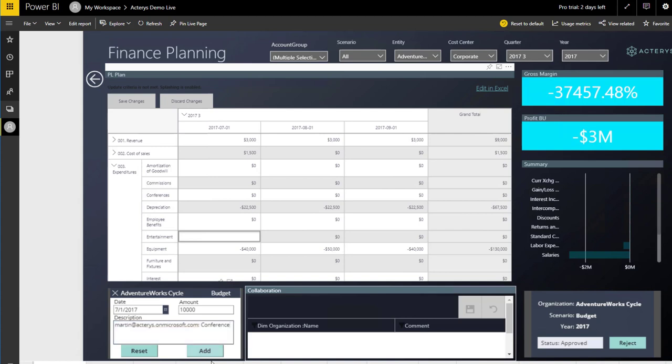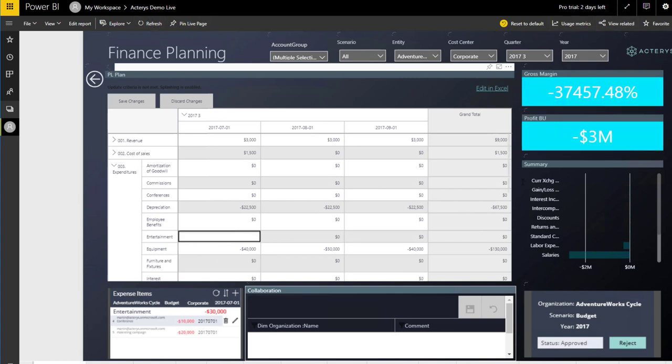And now I have a detailed plan with as many items as I want for this particular item. If I like, I can add another one and have a reference to how I got to this value. So I can now add another thing, for example, marketing campaign in this period, marketing campaign, can add this as well. So now I'm finished here. I can just again press refresh, and I will then immediately see what's the new situation.